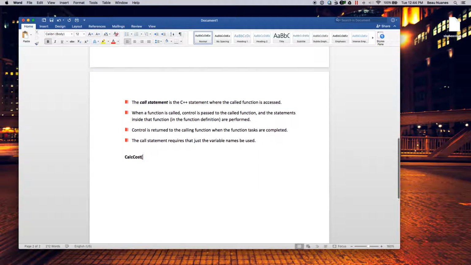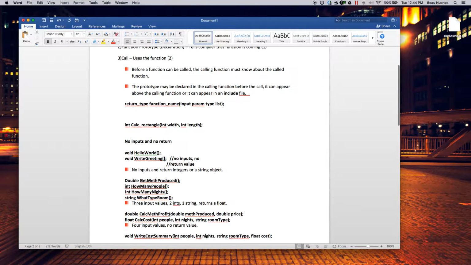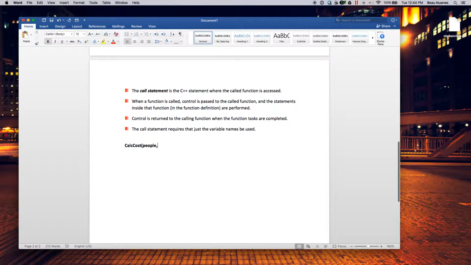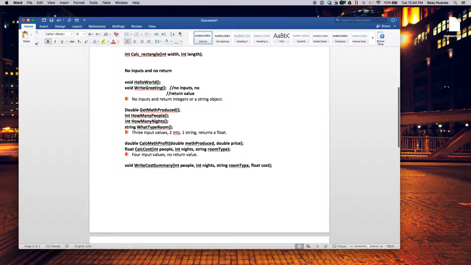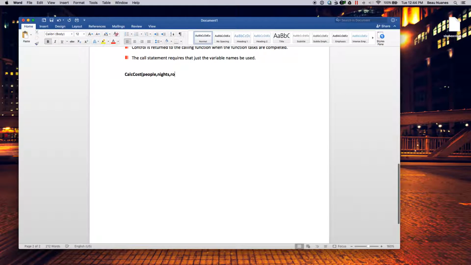Calc cost, and then just people, nights, and room type, like that. This is going to be how you use this. It assumes that these variables were already defined, and then they get passed into the function. That's the function call.